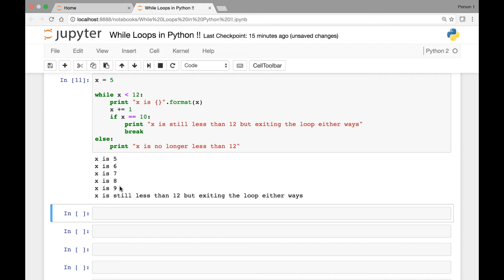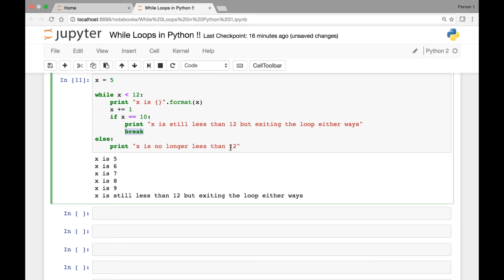So here, when we reach 9 plus 1, 10, and then if x is equal to 10, print x is still less than 12, but exiting the loop either way. And then we have the break statement. The break statement means we are breaking out of that while loop.